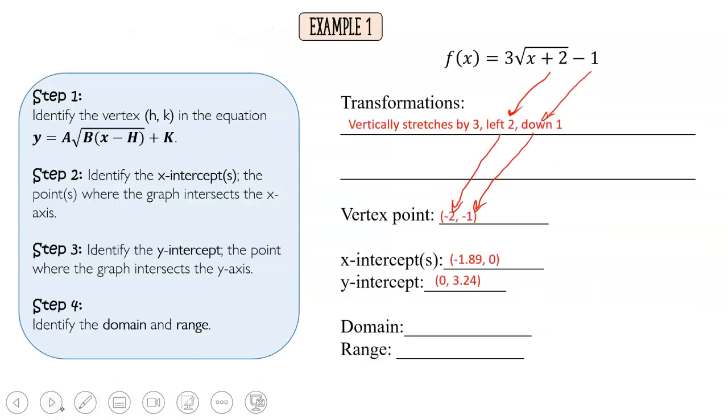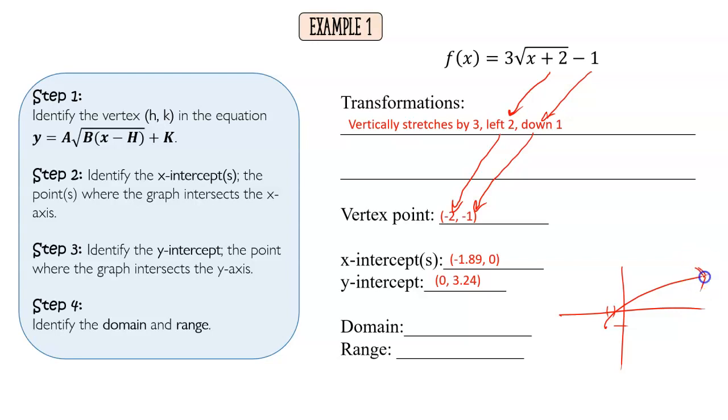Okay, now this graph looks something like this. Okay. Now you tell me, domain and range. How far to the left does our graph go? To the left, right? So it starts at -2 and it goes how far to the right? To infinity. So it's -2 to infinity from left to right. So our domain will look like this. -2 with a bracket, infinity with a parentheses.